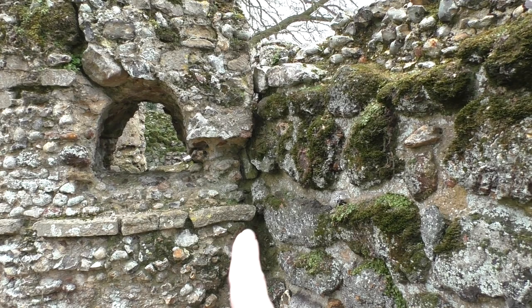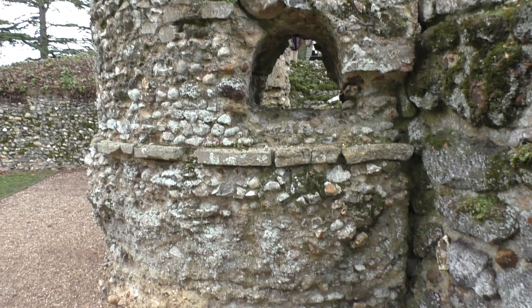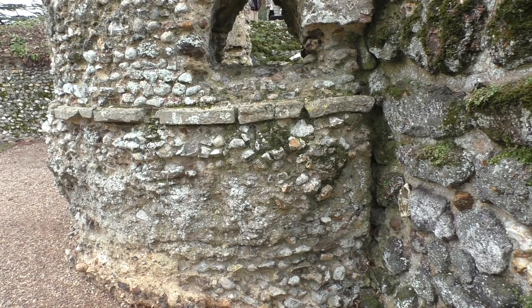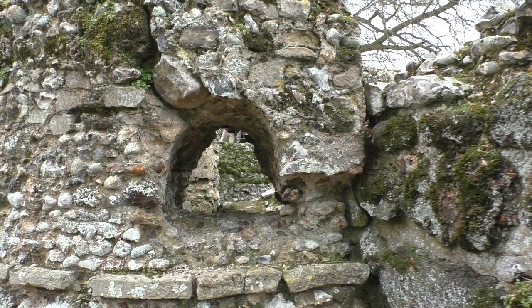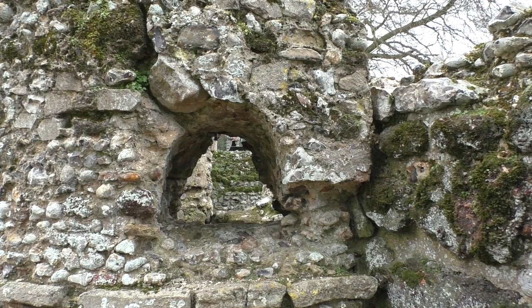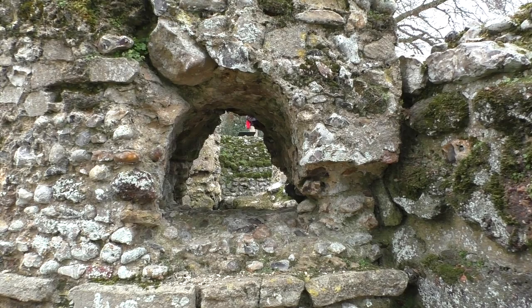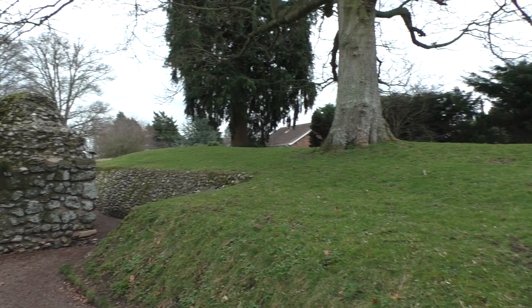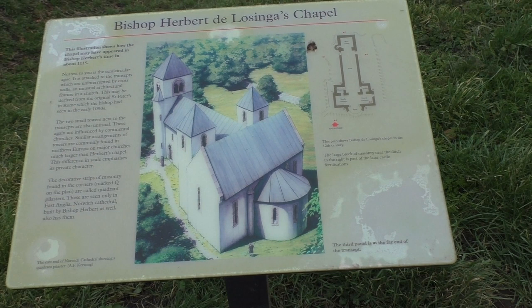That rather obvious seam, visible just here, shows how crudely the second gate tower was nailed onto the front of the building. It's almost as if they needed to create a double gate effect, a double tower effect to shield the gate — just nailed this on. And you can actually see it's been very poorly bonded. As to this opening here, no one's thoroughly explained it to me. It's just possible, as this was built after 1388 when cannon and early bombards were appearing, that this could be a hollowed-out embrasure for a gun — providing flanking fire all the way along to that wall. And again you've got the earth raised here to create a ditch or moat effect.